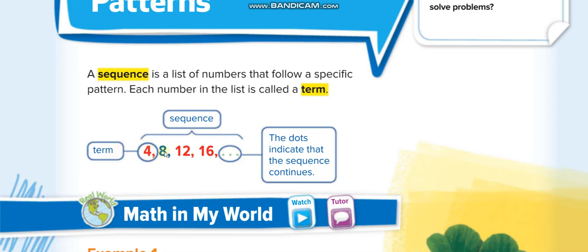So this single 4 is known as one term, this 8 is the second term. This complete list is a sequence. The dotted line indicates that the sequence continues—it didn't stop here. So we can ask you: give us the next three terms, next four terms, like after 16 they say 20, 24, 28, 32, like that.